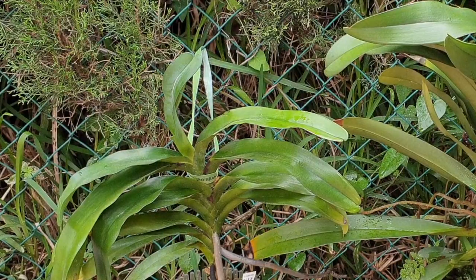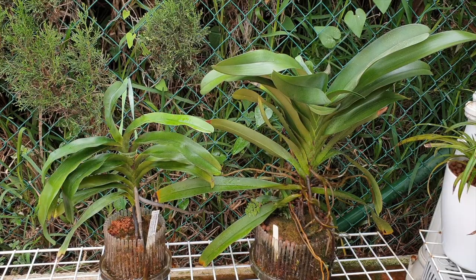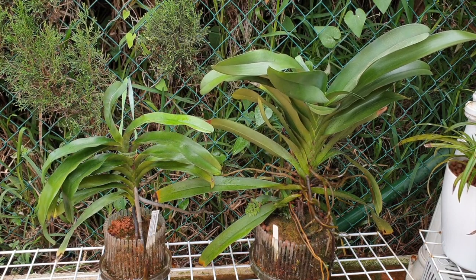I am so relieved. They fared well. I feel I can breathe now. Probably breathing too heavily into the microphone, but it's all part and parcel of how anxious I was for these orchids to make it. Some of my other orchids probably won't make it, given what happened this winter. I didn't need to lose these. These are precious to me.